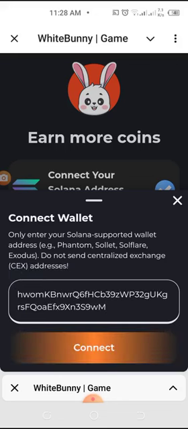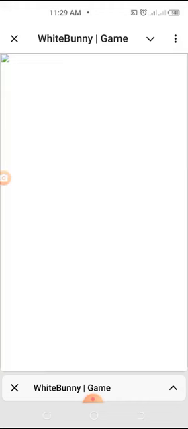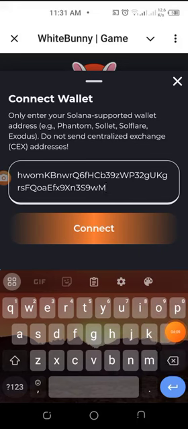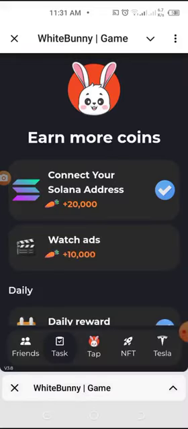Now that you have pasted and you see the yellow button highlighted, you click on that yellow button and connect. Okay, now that the area is highlighted, we just click on it and see what happens. Okay, our address is connected. Okay, so that is it. You don't need so much tutoring to be able to do it. Just follow what we have done so far, and your wallet address will be added.